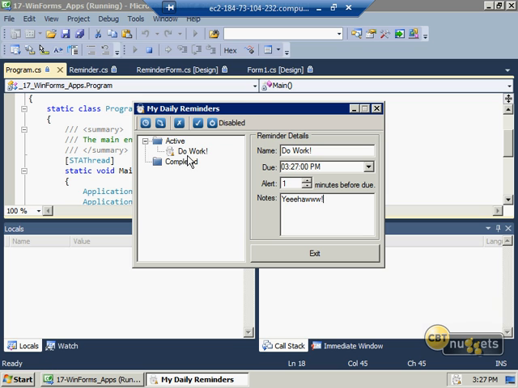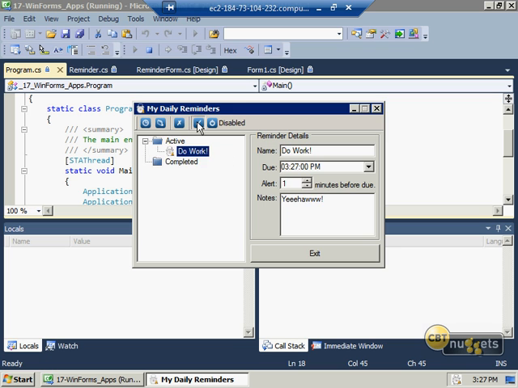So that's pretty cool. Now what we could do is mark this as complete because it's done. We could auto do it based on that if they accept the notification. There's a ton of things we could do with this application to make it full of features and functionality. I'll leave that up to you. If you want to expand on this, go to town, have fun, because there's a lot you could do with this.